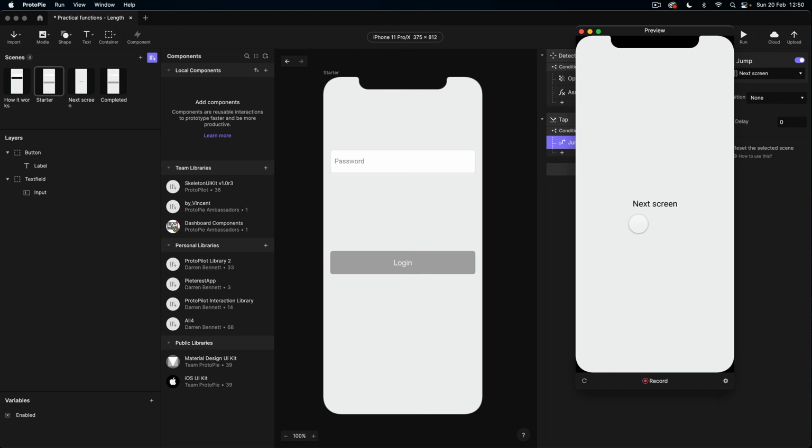Okay, so as you can see, length is a really useful function that we can use for lots of different things, such as password interfaces, or anything really where you need to check that a certain amount of characters have been typed. I must say that I use the length function quite a lot in my prototypes, so it's a really useful tool in your toolkit.